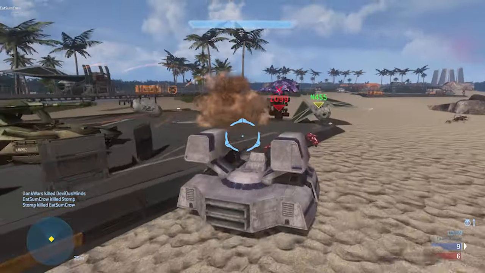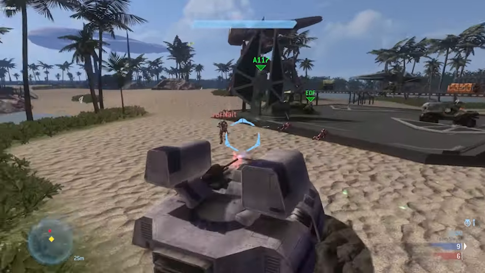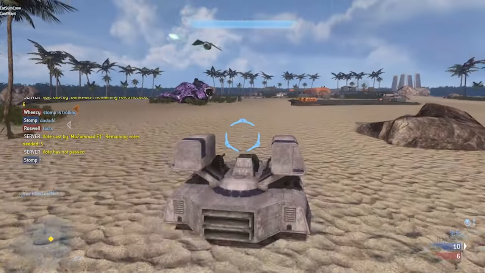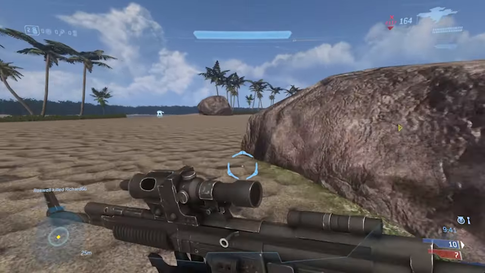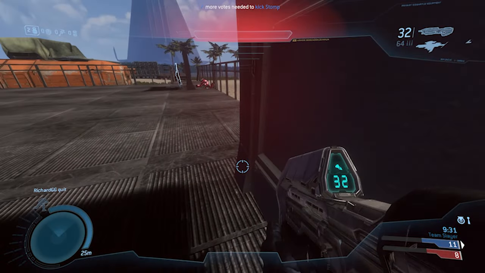Nice. Oh my god, did you betray your teammate? Dude. Oh shit. Help. I got him. Let's go. Oh no, my vehicle's on fire. I gotta get out. Yeah, sprint definitely works on these Battlefront 2 maps. Oh shit. Where's he at?